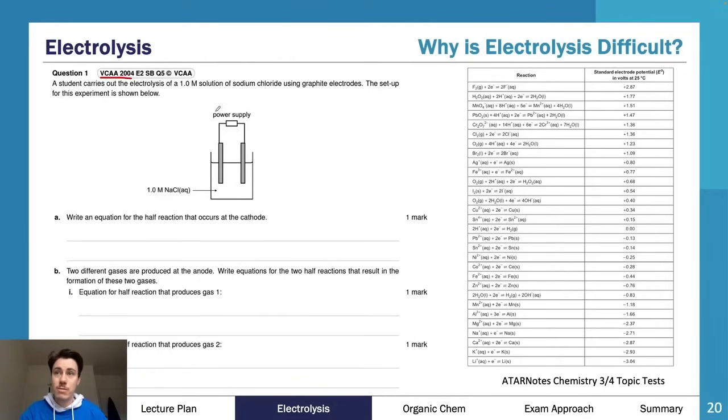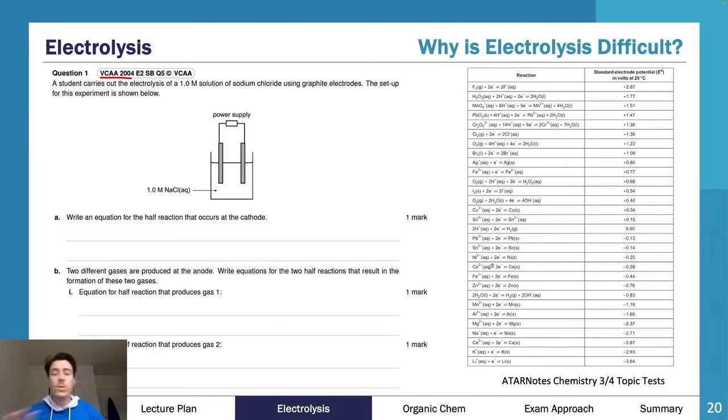All right, so this is what I wanted to talk about. So this has been adapted from a VCAA paper. We have gone through and done it ourselves. I've given you the new data booklet as well, the new electrochemical series. I want to update on this one. Didn't update on the other ones for some reason. I want you to have a go at this question. We are going to go through each of the parts. So there's this part, and then there is part 2, which we will discuss. So part 2 has, I think, C part 1 and part 2.